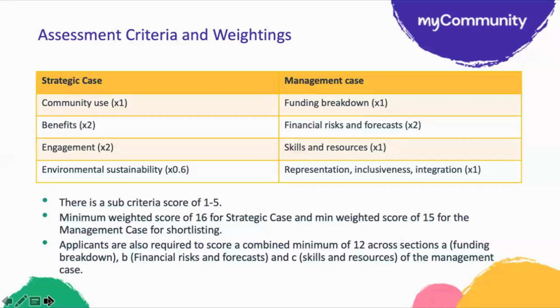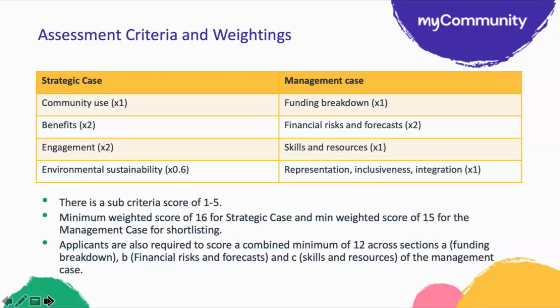Now, it's fair to point out that in our experience, we've said that DLUC aren't very good at providing feedback to anyone. But from the outcome letters that we've seen going to groups that have failed in previous rounds, the vast majority have failed on the management case. And we think the management case is assessed before the strategic case. If you fail on the management case, it may be that the strategic case is not even assessed fully.